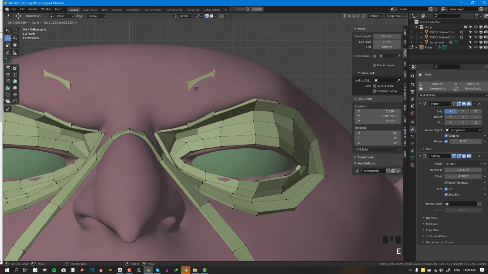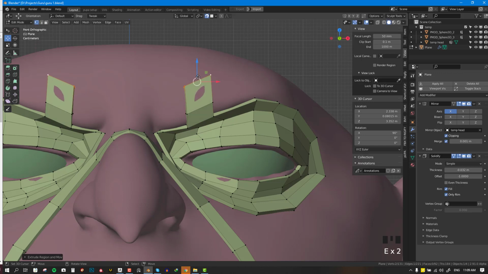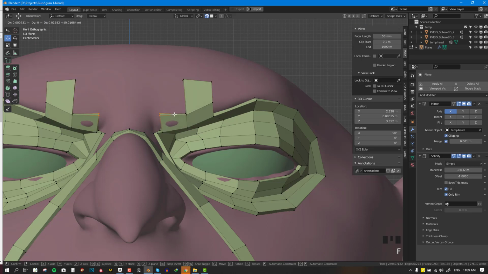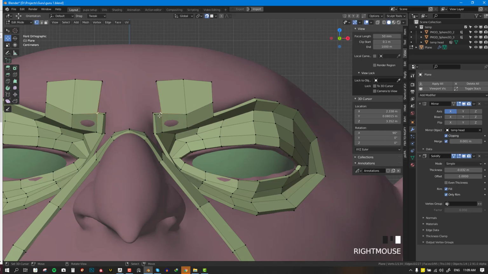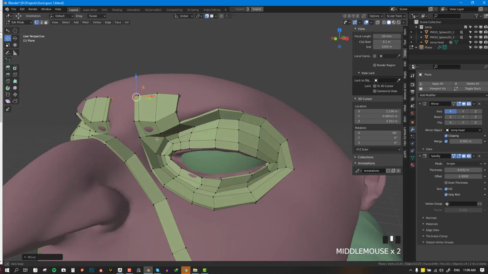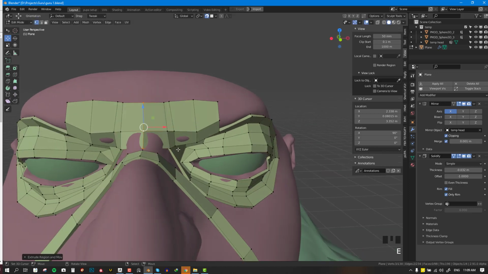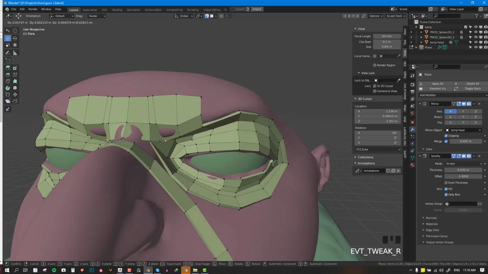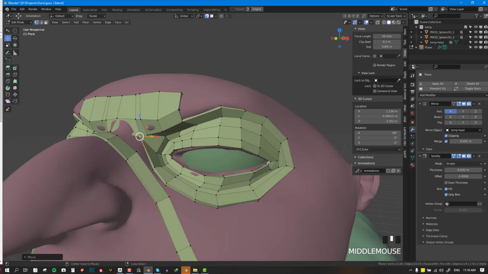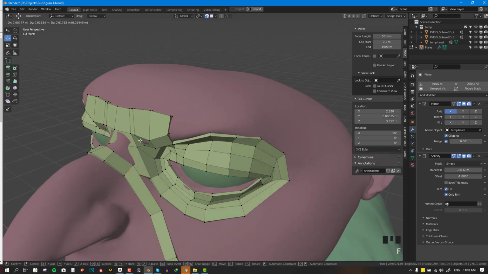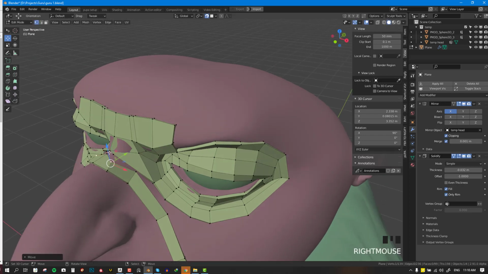So at this point we can just go ahead and extrude this. Probably do the sunglass effect. Just need to adjust this slightly.